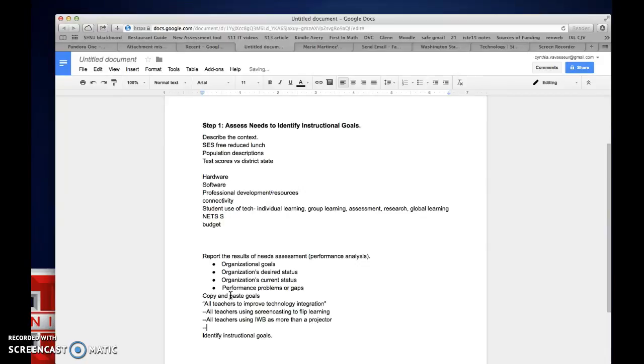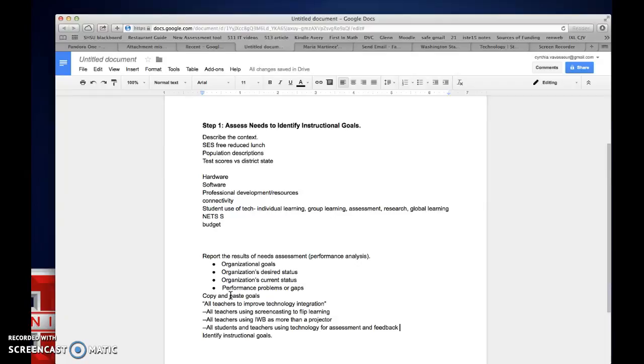Maybe they want to see all students using technology, all students, how about this? And teachers using technology for assessment and feedback. That could include things like Google Docs, which we use. It could involve Kahoot or the different apps and websites that you can use for assessment and feedback.